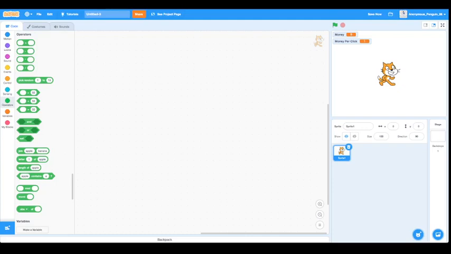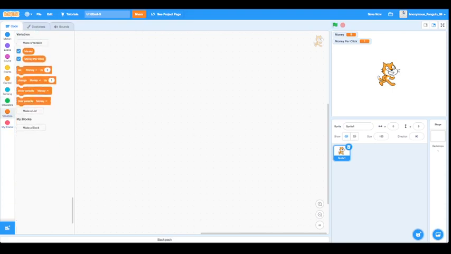Hello everyone, I'm going to show you how to make your own clicker game. So, first thing that you want to do is choose your sprite. I'm just going to use the cat because I don't really need to get fancy, because this is just for a tutorial. So you want to have two variables, one called money, one called money per click. The money is your currency and money per click is how much you gain per click. So that's the two fundamental variables in the clicker game.